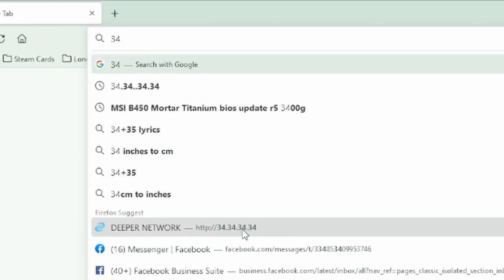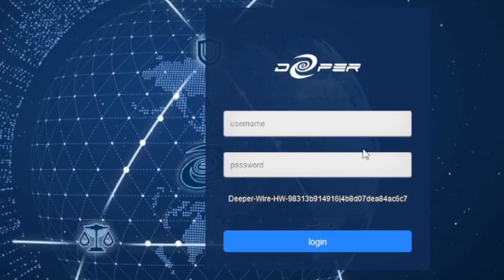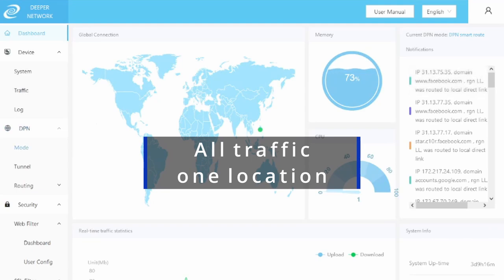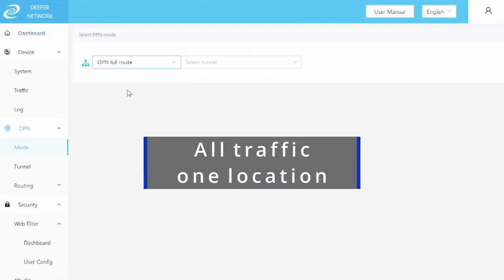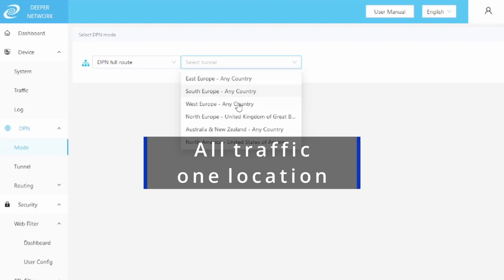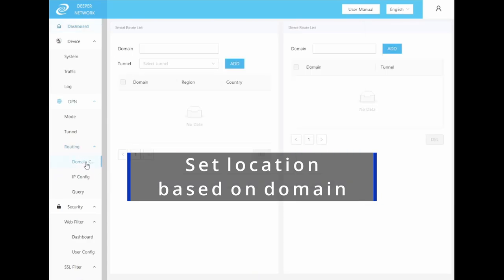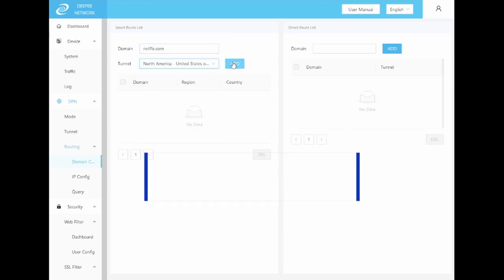Once the Pico powers up, it takes care of everything else, establishing essentially a bridge between your modem and your router. There are two options for masking your location and you will need to go into the Pico's OS via the browser. You can set all of your traffic to originate from a particular country, or you can set traffic from specific domains to appear from specific countries. So for example, set the Netflix domain to appear as US traffic but all of your other traffic still appears as local. The configuration of the software is not as plug-and-play as the hardware, although it is simple enough that even inexperienced users can be talked through it without a lot of anxiety.